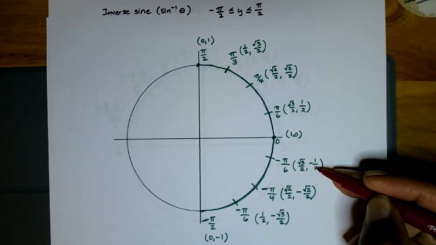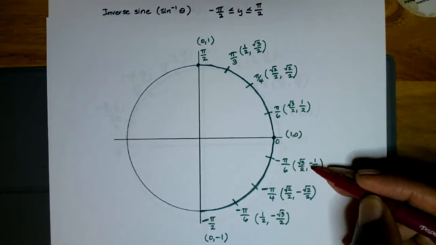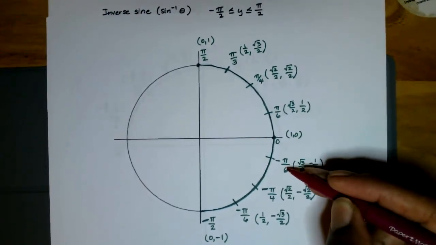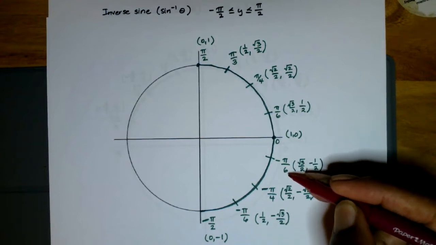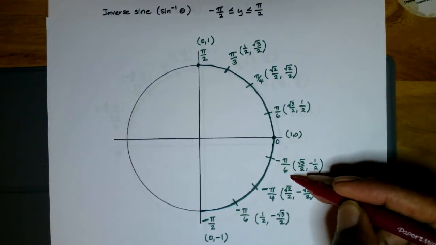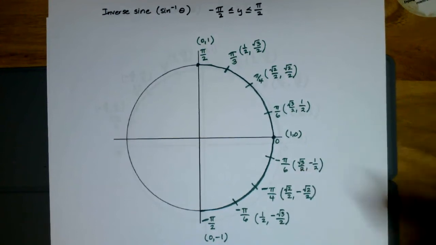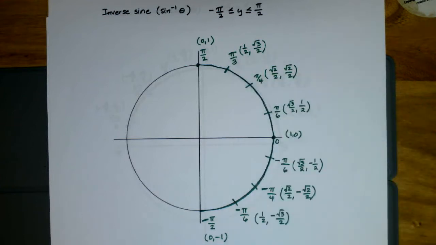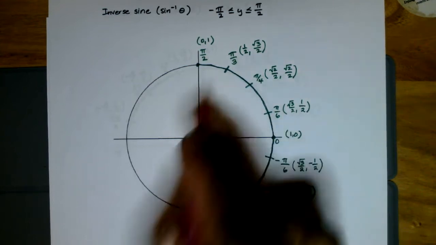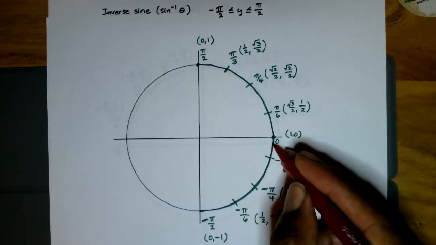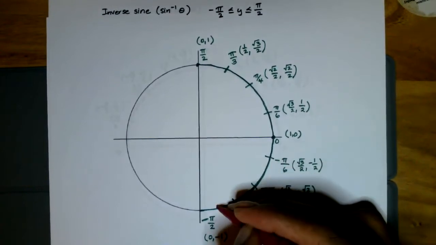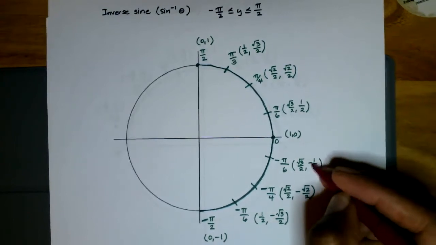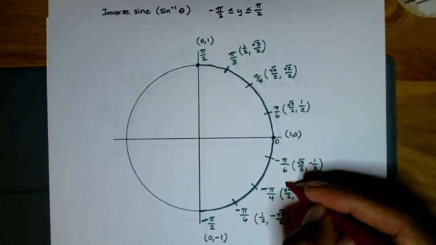Now I need to match this up with the angle measure that corresponds to where the sine of that angle will give me this 1/2. And it has to be, in this case, negative pi over 6. And the reason why we're using negative pi over 6 instead of the other angle is because of the restriction for the inverse sine. It has to be between negative pi over 2 and pi over 2. Okay, because the negative angles go in the clockwise direction, as you can see. The positive angles go in a counterclockwise direction. So for negative 1/2, that angle measure would be negative pi over 6.